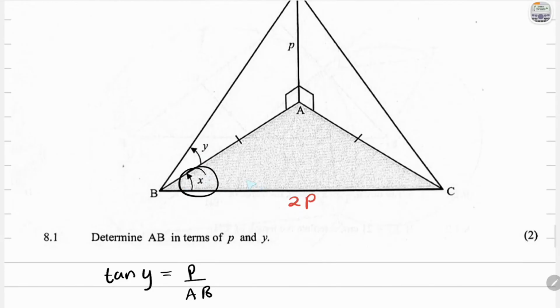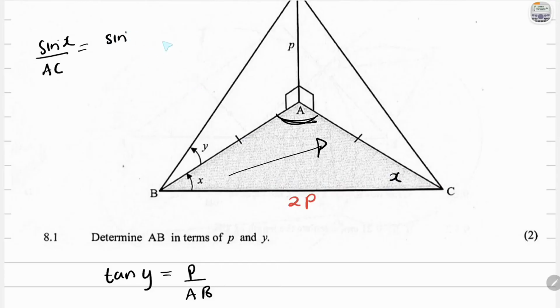And we know that if you're using x, there's no way you can be using the sine rule, the fact that sine x over the opposite side, which is AC, is equal to, for example, sine of that angle. Since this is x, this is an isosceles triangle, that will also be x. So we can't just say this because this is not going to work: 180 degrees minus 2x over 2p. We can't do that because it's not going to bring cos. Sure, you're including x, but it doesn't bring cos in any way.